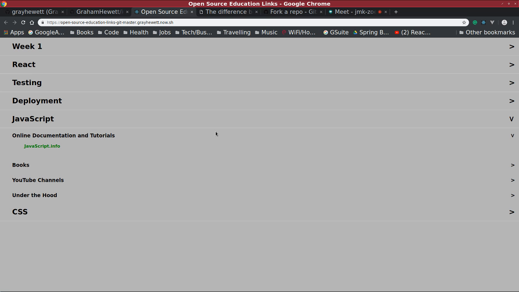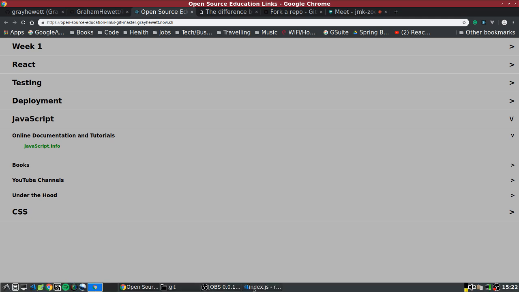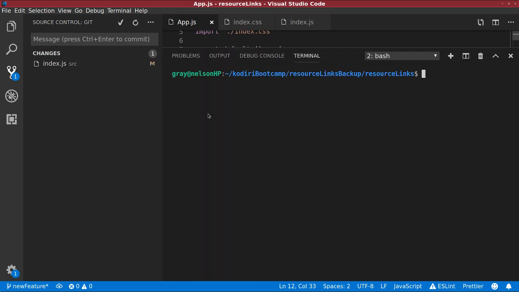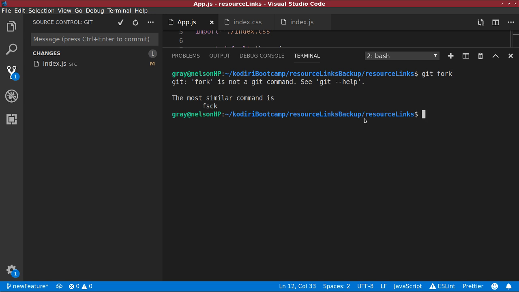If you want to actually contribute to a project, you end up forking it. If you just want your own copy of it, you tend to clone it, yeah? At the end, you can set them up to do the same things, but just note, there is no command in the CLI for this. You definitely can't do git frog or anything like that, but you can't do git fork either, yeah? Because it's not a git command, that's part of GitHub.